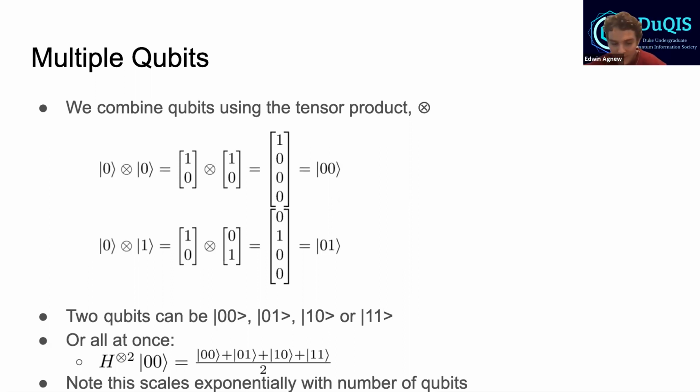Notice that with 1 qubit, we had 2 possible states, 0 or 1. With 2 qubits, we've now got 4. This is going to scale exponentially. In other words, these vectors will become exponentially long. And so this means that for every extra qubit, it would be doubly as hard to simulate it on a classical computer, because you have to keep track of all of the different components in the vector at once, whereas using a quantum computer, it's stored physically in that qubit.